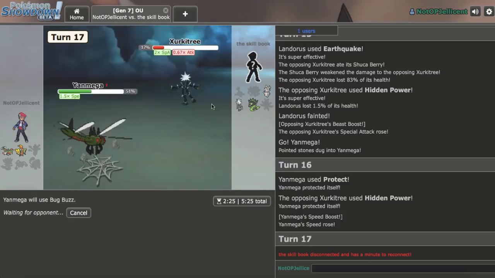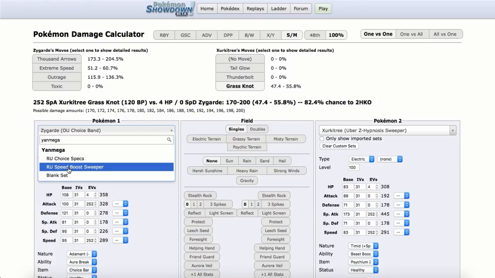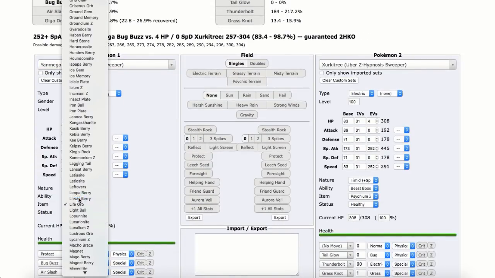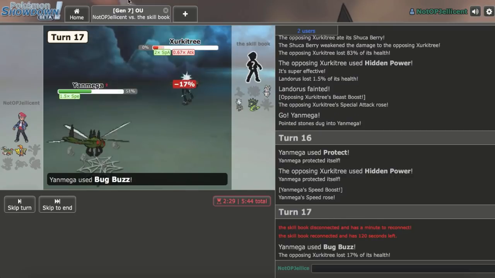I would have gone Yanmega. Does Bug Z knock out Xurkitree if I had defogged? If it did, then that was kind of a choke. Yanmega, Speed Boost sweeper. Oh yeah, we would have definitely knocked him out based on that, even though we're not Life Orb or Modest. It looks like Z-Move would have done it. Yeah, I should have just gone for the defog.